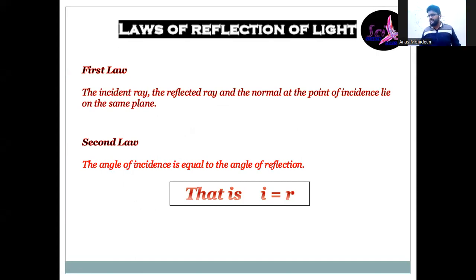Read them out. The incident ray, the reflected ray, and the normal at the point of incidence. Very easy. You take the words to mind. What are the three? Incident ray, reflected ray, and the normal at the point of incidence lie on the same plane. Right? The second law says that angle of incidence is equal to angle of reflection, or easier, incident angle is equal to reflected angle, I equals R. If the question asks you to write in terms, don't write I equals R. That should be secondary. You have to write the terms, and then write the bracket I is equal to R. So learn them now. You have to memorize.